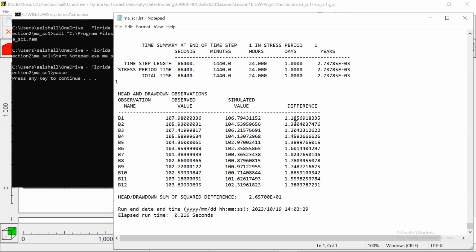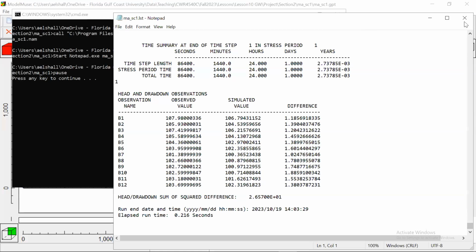No, we're not flipping anything. Do we need this observation value anymore? Because this is the heads that we observed in the field, right? We wanted this to calibrate our model, right? We don't need it. What we will do is replace these values with my initial head prior to pumping, H node, okay? So that when I run the model again, this difference will be the drawdown. It's just a trick, okay?